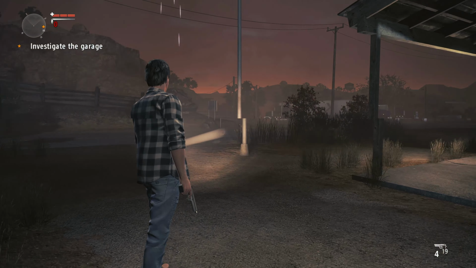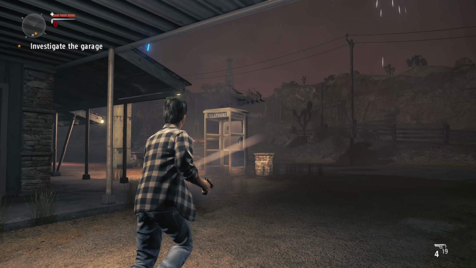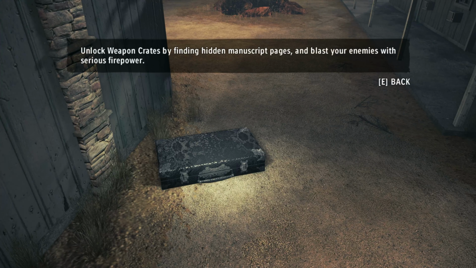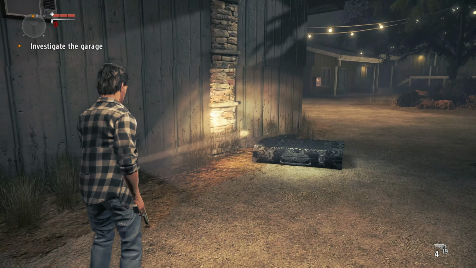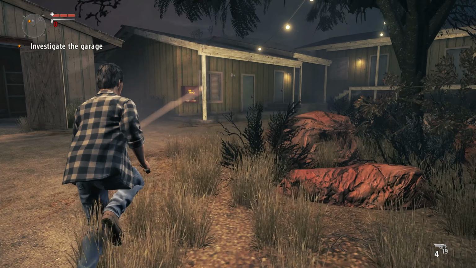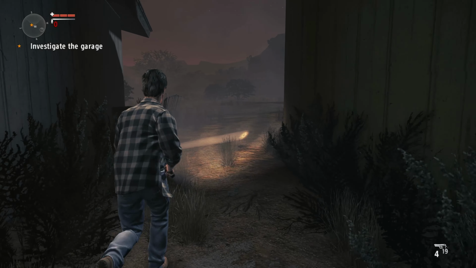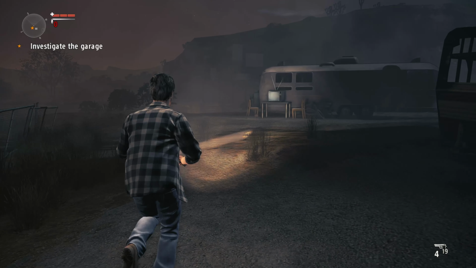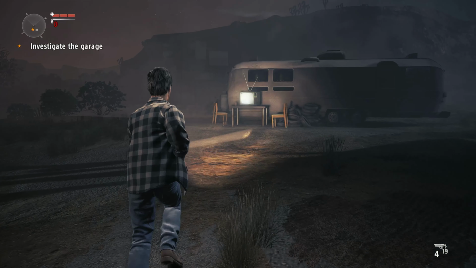So we're almost at the TV. This is at the very beginning of Alan Wake's American Nightmare, right after Alan ran down that hill and he gets to this garage. But we're actually going to go around the garage and ignore the next thing for a second. So if you've played the game before, you probably know the TV that I'm going to show. Alan Wake's American Nightmare, by the way, is a really good game if you haven't played it before. It's kind of fallen by the wayside in the Alan Wake series, but it's really cool.